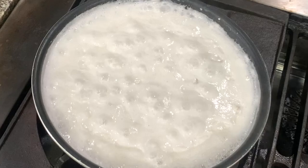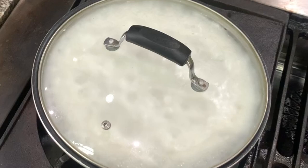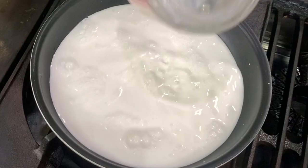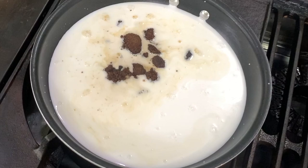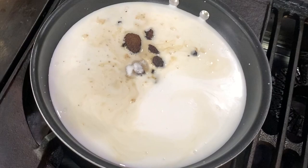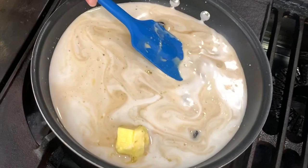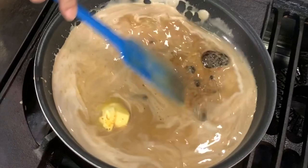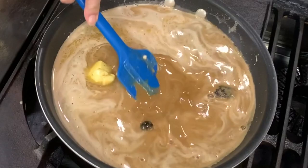In the meantime, let's make the other portion — the brown portion. Cover the white portion and let it dry. For the brown portion, we have the coconut milk, muscovado sugar, salt, and butter or margarine — the butter is optional, I just like to add it for extra flavor. In this case, we boil the mixture first before we add in the rice, because I want to dissolve the muscovado sugar completely. If you don't have muscovado sugar, dark brown sugar is fine. However, muscovado sugar has a distinct molasses flavor, which I find very nice.